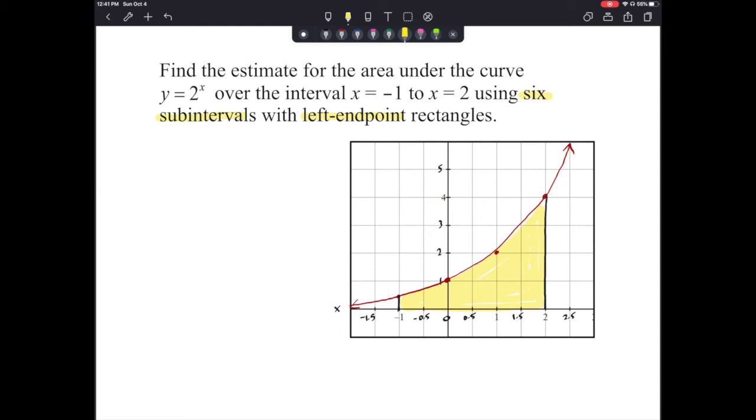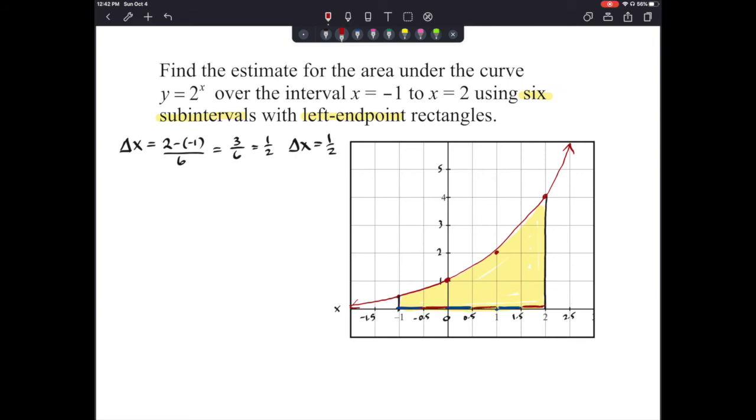All right, so first thing, our delta x that we're looking for, right? We're going to do 2 minus -1, and then divided by the number of subintervals. So we have 3/6, which is 1/2. So delta x equals 1/2. And you see that actually works out nicely with this graph. And then we've got 6 subintervals. So I'm going to kind of draw them out so I can see them. There's one. I'm going to just do every other one in blue so they stand out, and I'll do the other ones in red. So hopefully they will stand out for you.